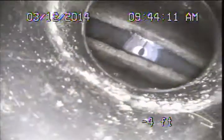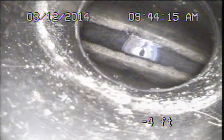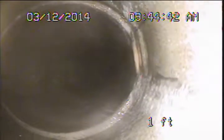This is a cleanout. It's known as a two-way cleanout access. Not standard, technically not approved by code, but in this particular situation it's going to be helpful for our discovery. Let's see here, it's a little tough sometimes to get the camera to maneuver the right direction. Alright, so pushing back up under the house again. Push back into that area.